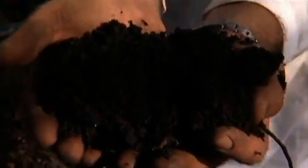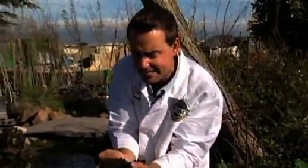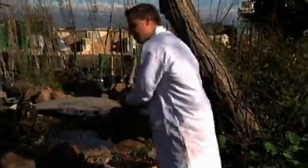Soil is where it all begins in the garden. Teeming with microorganisms, as much as 1 billion per teaspoon. It's just marvelous. Microorganisms are what break down nutrients and make them available to the plant. One of the most important things when talking about soil microbiology is temperature. I keep a soil thermometer in my garden because when things get to 50 degrees or higher, microbial activity spikes, making those nutrients available.